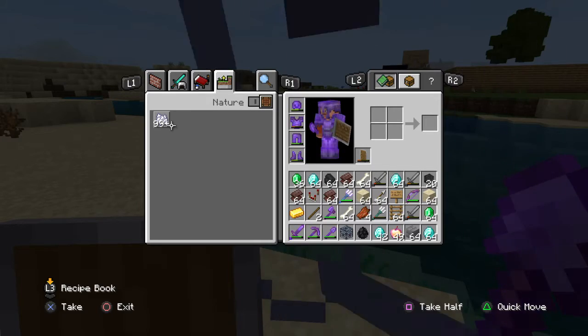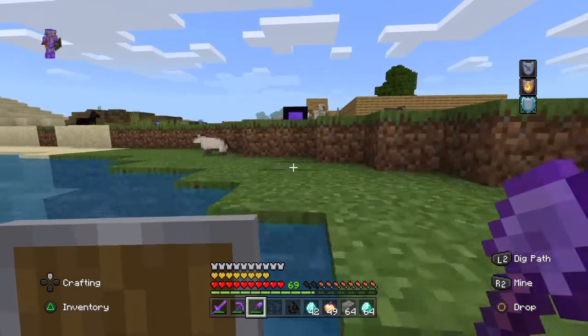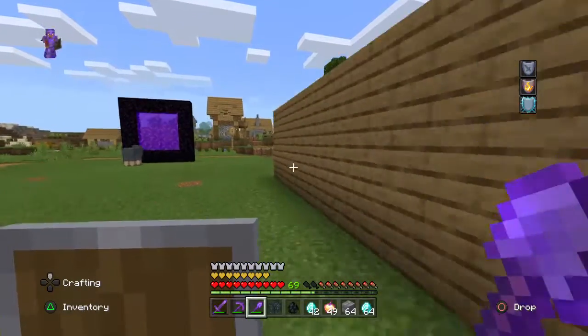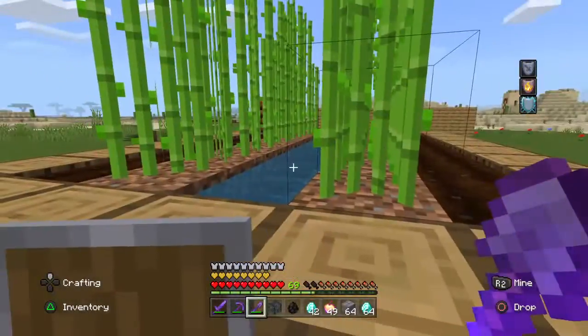But yeah, this also gives a lot of bones, which equals a lot of bone meal, which means if you have a sugarcane farm that you want to grow really quickly, and you don't want to use creative for that, then you're in luck. You'll get sugarcane and stuff without creative.